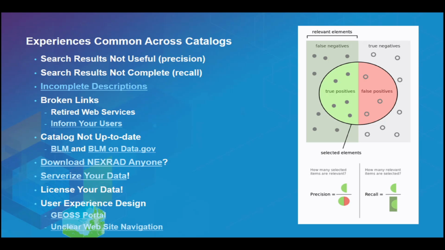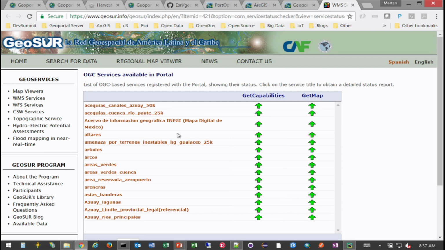Well, your web service in ArcGIS Server was referenced in metadata that you published to the Geo platform maybe a year ago or so. Are you actually going to go back to the metadata and update that? If not, then your web service might at some point not be usable anymore because of HTTP versus HTTPS clashes that might happen. One way that you can help that is inform your users. So what this would open is a site on the GeoSUR portal that shows you a set of services that they have published, and the status of those services.